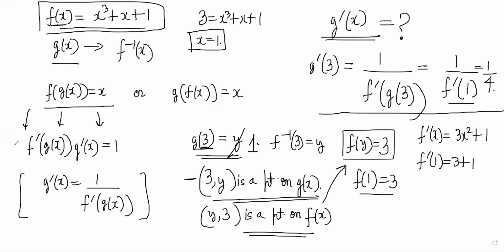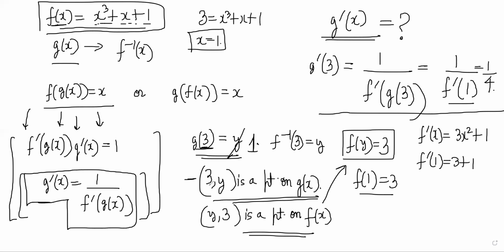You understand what we are doing? I think I did the same thing, but you can just directly write it like this. No, this is something that you should use. Then put 3 here, and you'll get g of 3. You have to figure out that it is 1 and f dash 1, so you get this 1 by 4. After that, writing the equation of the tangent is easy, right? Yes.